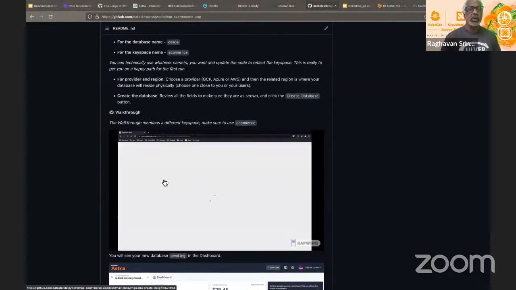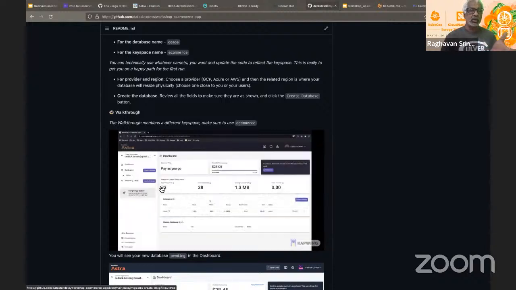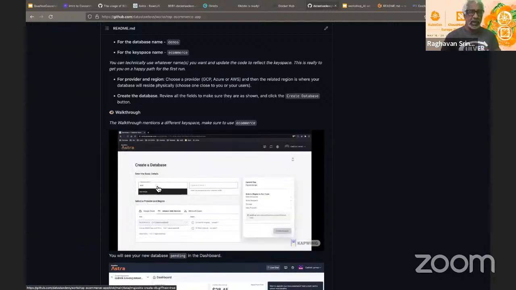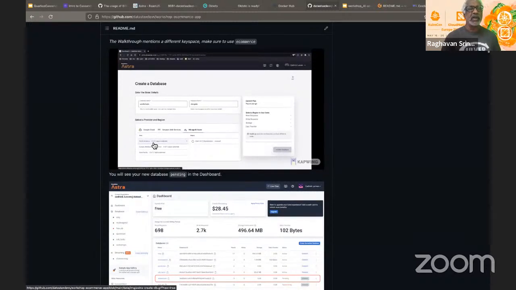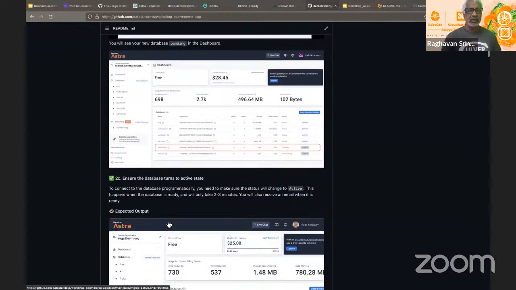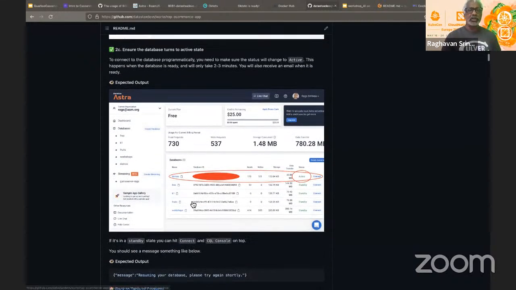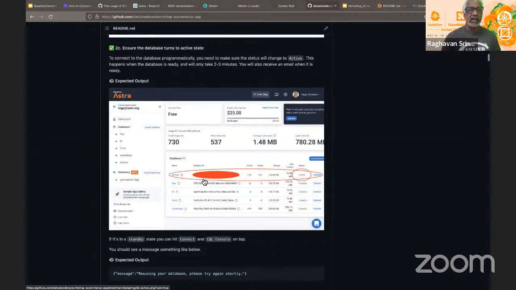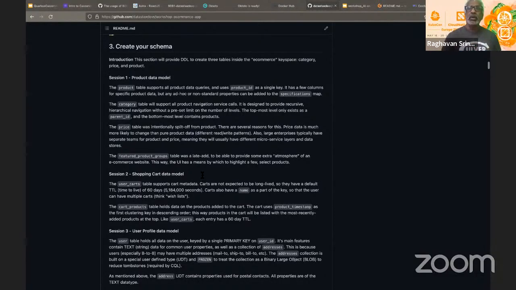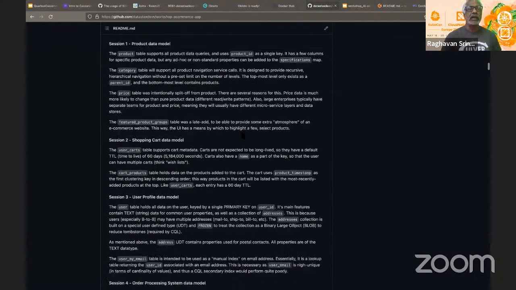But this kind of walks you through how to do this, right? It talks about how to get onto the Astra Console, look at the dashboard, put the database name in there and the key space name in there, which is really a container for these different tables. And then you specify which cloud you want to have it on, and then bingo, you get your database, your key space. And then once you get your database and key space, it talks about how you can get your DB ID, your region ID, and things like that. And then you can go to SQL, okay, and populate all the data.